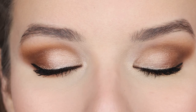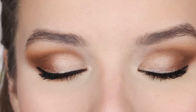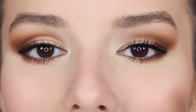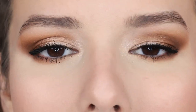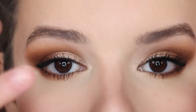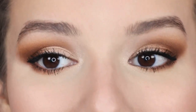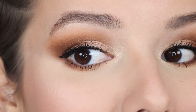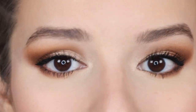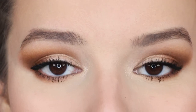So I'm really liking my eyeshadow right now. I feel like everything is looking so smooth and blended out beautifully. And I normally have texture on the left eyelid and I'm not seeing that texture right now. I feel like this eyeshadow primer really smoothed everything out. And this eyeliner so far has not transferred. It hasn't smudged, it hasn't flaked, and it didn't bleed into any lines. I think that it is looking so good.